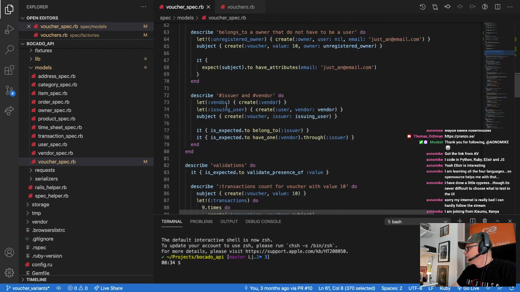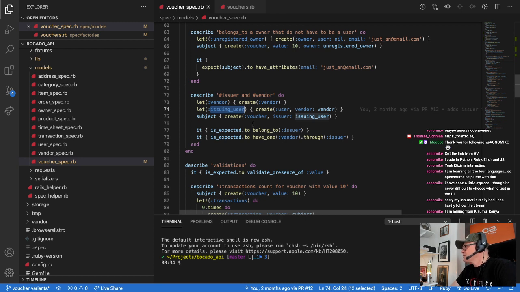Right, describing that here, which means that we have a vendor and then we have the issuer. But I remember I had some problems with the setup, because I needed to create a user directly on the vendor.